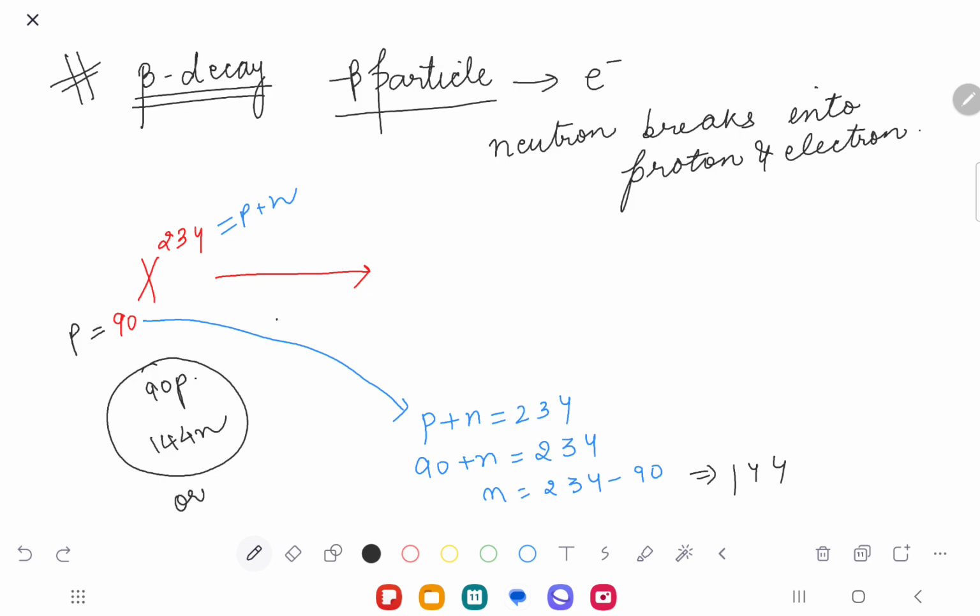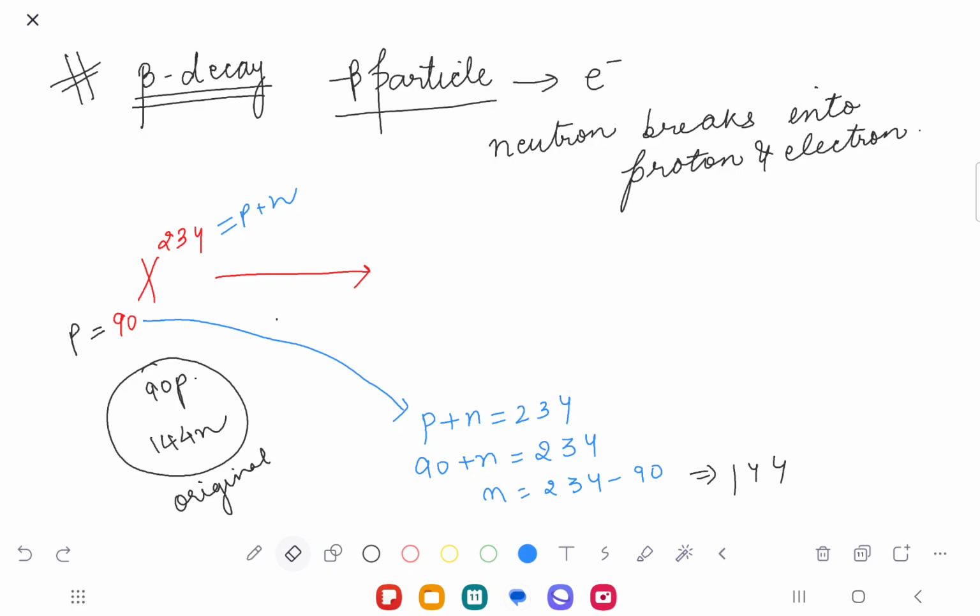So this is the original nucleus composition that I can see from the structure, because I know these values: 90 protons and protons plus neutrons is 234. I hope you're understanding. So no matter whatever decay you have to do, you have to first understand one important point, that whichever composition is given to you, first try to figure out how many protons and how many neutrons we have in the nucleus. And obviously the electrons would be there on the outside. We are not concerned with the electrons, because electrons are not causing any sort of stability or instability. It is the nucleus which is not the stable part.